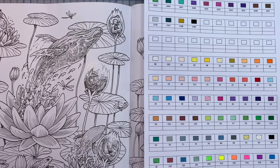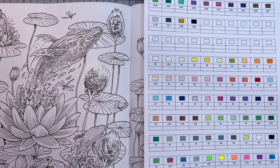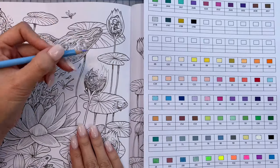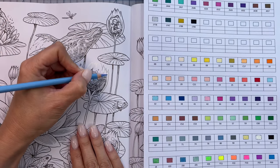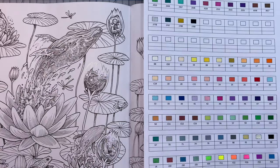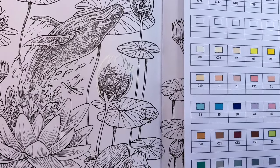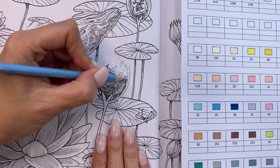Can we color over that? Let me just grab a pencil. Peach, let's grab a blue. Caribbean Sea, PC1103. So let's do this. Let me zoom you in. Okay, so hopefully you can see it a bit closer.